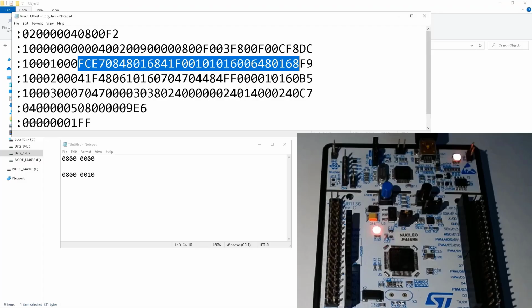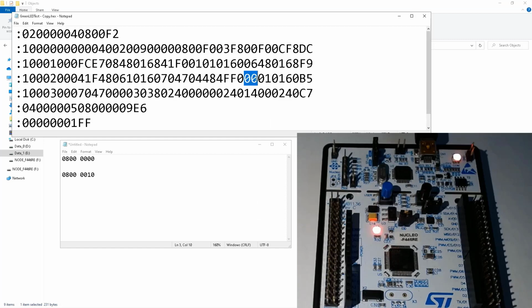But for now, to speed things up, here it is the LED on value. So in here we need to put 20. So 1 shifted by 5 means 20. But this is not enough because here is the checksum, and the checksum with this 20 will not be the same. So let's calculate first the original checksum.